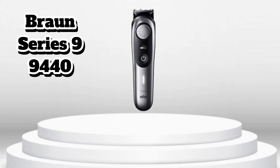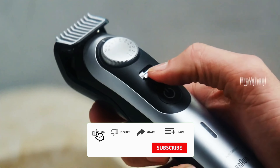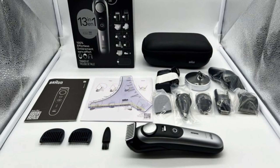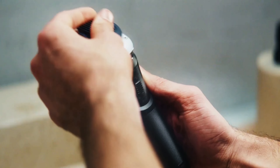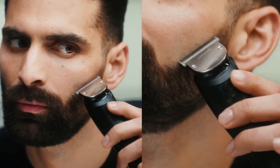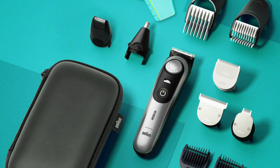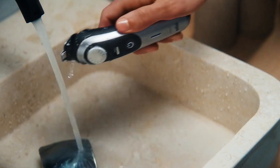Number 2: Braun Series 9440. I'm excited to introduce you to Braun's latest shaver. If you're looking for the perfect solution for hair, body, and facial grooming, you're in the right place. This shaver offers 40 different settings, adjustable in increments of 0.02 inches — about 0.5 millimeters. Its coolest feature is the option to lock in your settings, so no more worrying about your adjustment slipping. As a fan of manscaping at home, this shaver has transformed my grooming routine for both me and my partner. With a 3-hour lithium-ion battery life, it offers nearly double the usage time compared to previous models. Plus, it's completely waterproof.